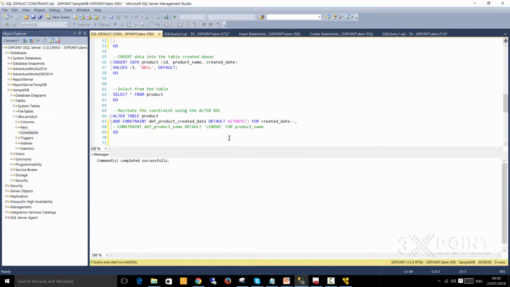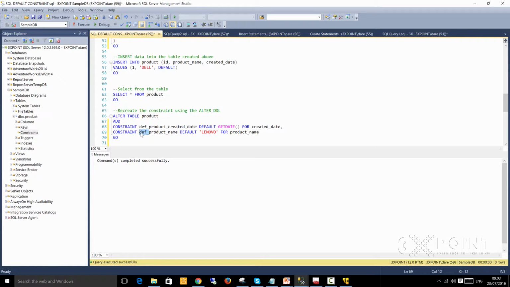So let's assume we want the constraints to be on 2 columns on the table. So once we said add constraint, let me put this here so it makes sense to you. So alter table product add, and then you specify the first constraint, which was what we did before, and you can specify another constraint and say constraint, give it a name.